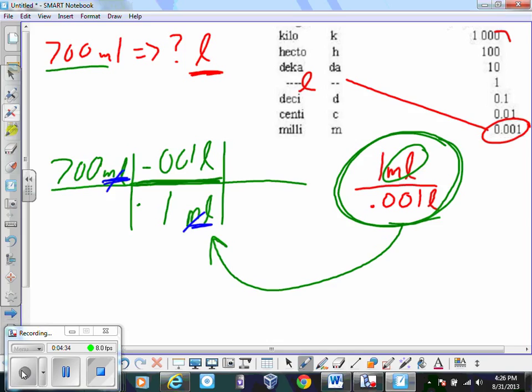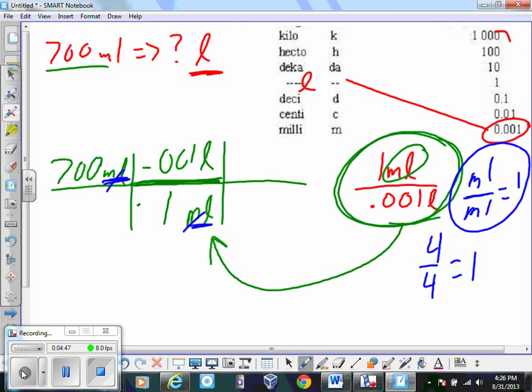and equals 1, right? Just on a side note, 4 divided by 4 equals 1, right? So milliliters divided by milliliters equals 1. And that's the whole story of this situation: we're factoring out that label. And so we figure out how this conversion goes in according to how we can factor out the label. Now we're left with this label here, which is what we're looking for. So now we can actually do the math. So this is how we're going to do the math here.